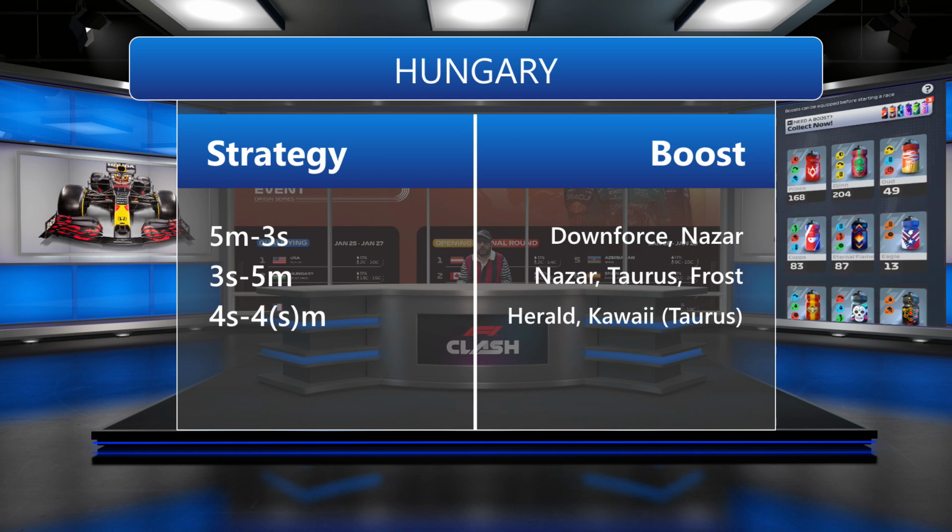if you are not going 3-5 with Taurus for your first driver, then you can go for this driver 4 laps with a soft compound and 4 laps with a soft compound the second stint too. Taurus is our boost here, so we can push in both stints, especially in the second one, but we can push in both stints a lot with Taurus and a strategy like that.